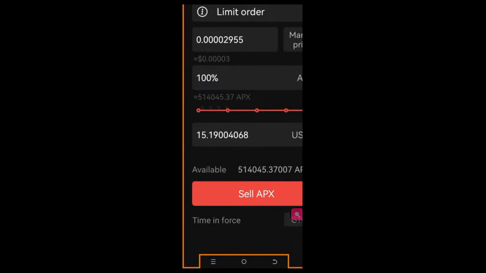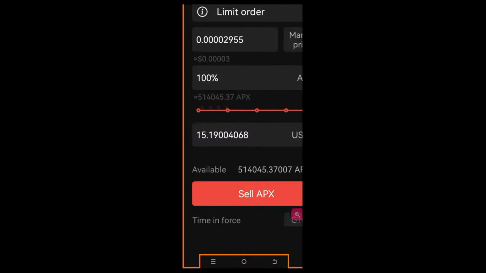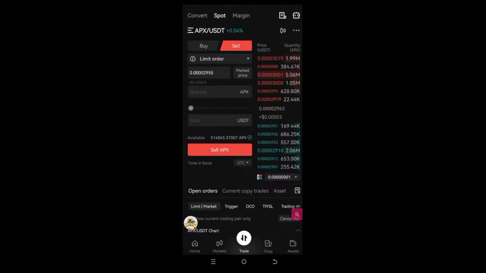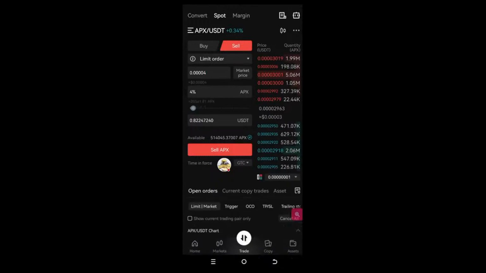We're neck deep into a loss of $4 thereabout, $4.81. And this is not funny at all. So I'm not going to sell, definitely. I'm just showing you so you know how much we've lost currently. But for now, I'm just going to have to wait. I'm still going to wait and close at that 4, or maybe some. Once I see that I have profit, I'll come and close it, right? So I'm just going to pick that up as usual and then send it back in. Yeah. This is going back into the queue.